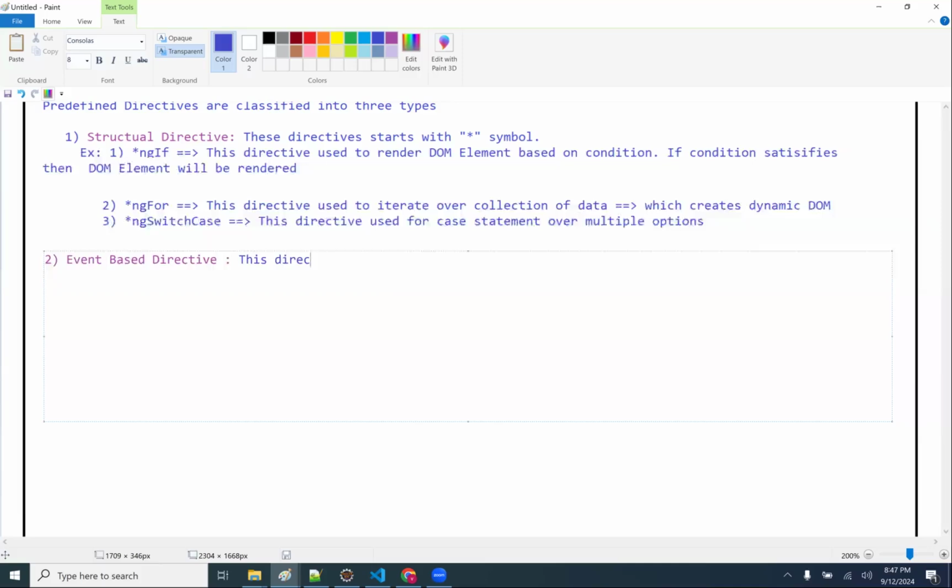This directive handles all types of events like click event, change event, load event, etc. So, if you want to click something and do something, right? Event binding. That is event-based directives.